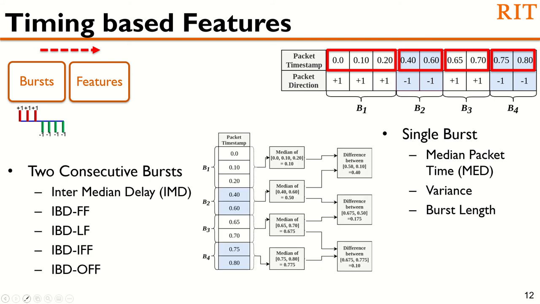The rest of the five features are from two consecutive bursts. To illustrate an example of IMD features, let's take the previous example of four bursts again. From these timing burst sequences, we extract the median, and in the next phase we take the difference of the median time between the current burst and the next burst. For the rest of the features, please refer to our paper for the description.